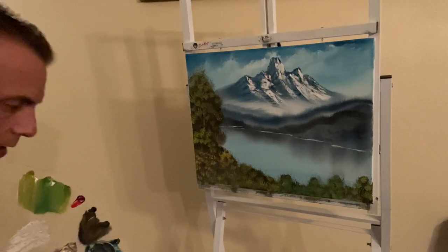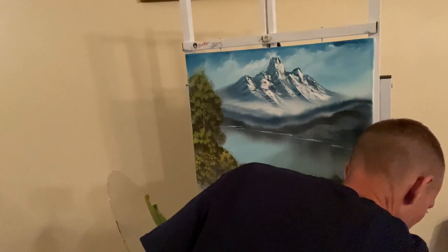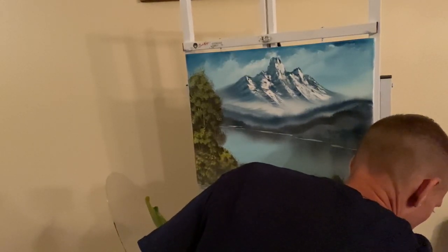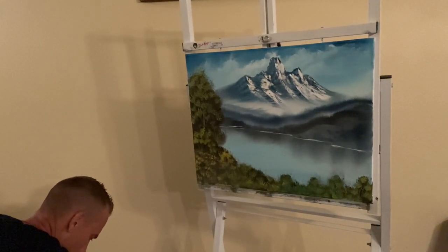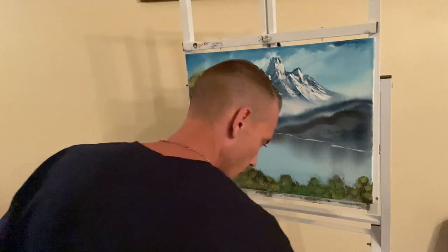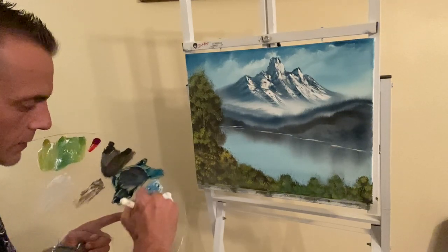That's pretty much it. I'm gonna go back and just highlight a little bit with some white. Let me clean this brush here. I have a lot of paints. It's gonna take me just a second to get rid of all of this. I'm gonna go back and highlight real quick with some white. I'm gonna thin this white paint out again. Same motion as before, no difference.